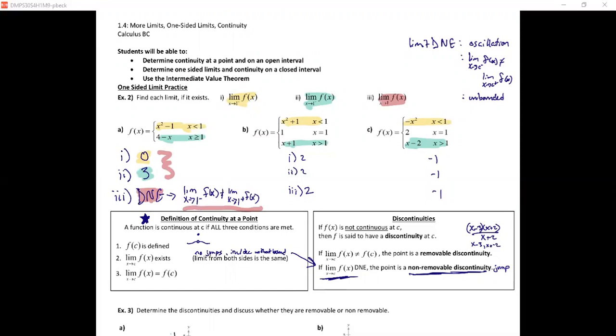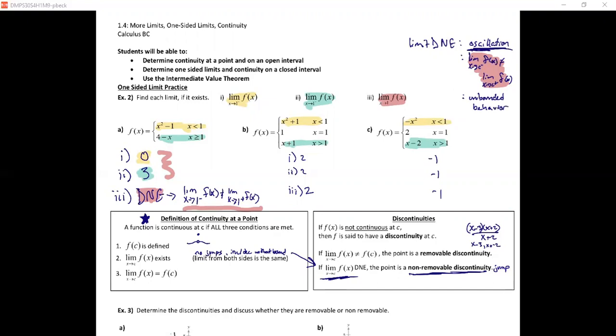There are three overall reasons why the limit doesn't exist, if you remember from last time's notes. Those three reasons I have highlighted over here. The first is oscillation, which is one of the weirder behaviors. It happens, but we don't discuss it nearly as much. The second case, which is what we just highlighted, is the limit from the left is not equal to the limit from the right. And the third is unbounded behavior. As you approach c, it's unbounded, it goes to infinity.